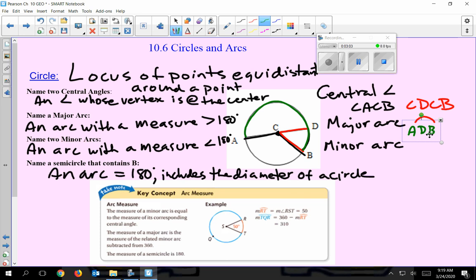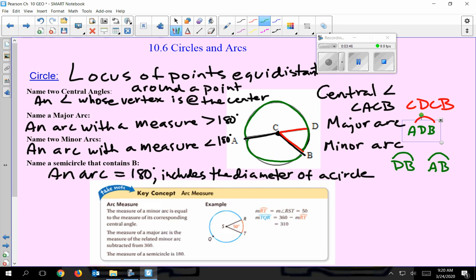A minor arc is going to be an arc that's less than 180, okay? We're still going to use the little arc symbol. One arc that we could use is what I showed you a little bit ago. DB is a minor arc. And I only have 2 points there, and that clues me in that, hey, this is going to be less than 180. And it shows me which way to go. Okay, so I had endpoints. They want me to name 2, so another one would be from A to B. So another minor arc is A to B. Those two points basically tell me that's going to be less than 180, and give me the direction that I need to follow.